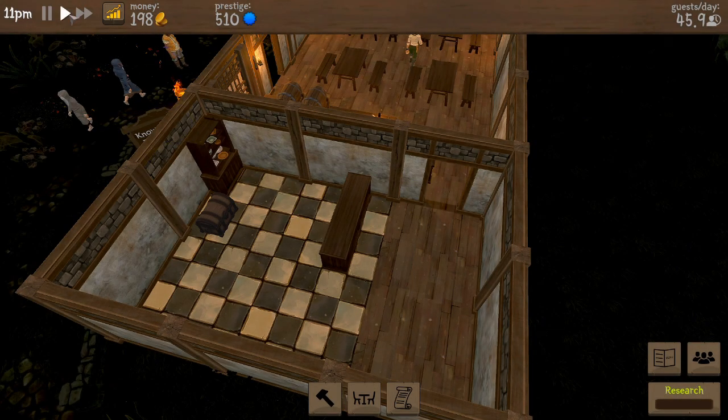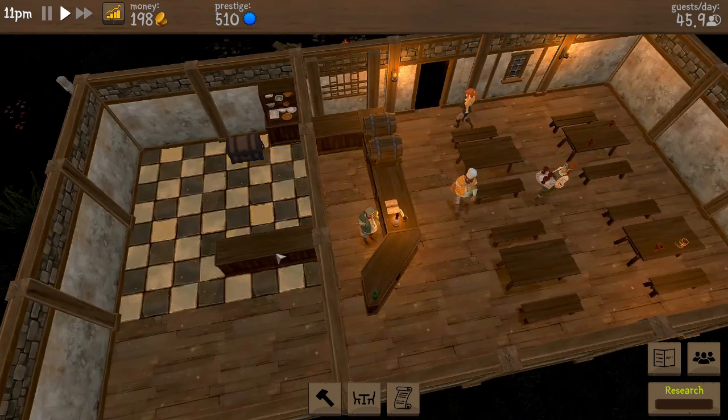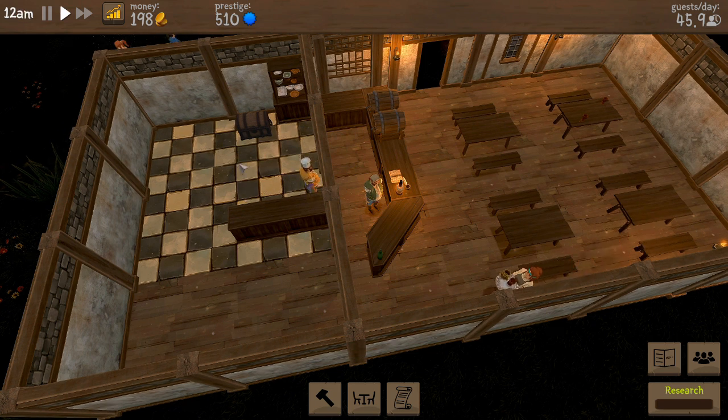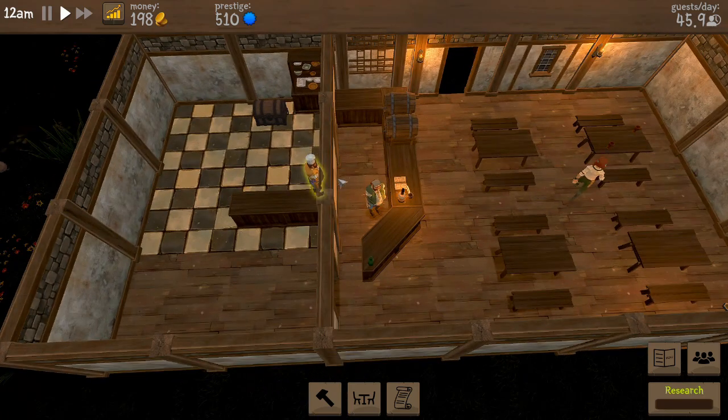But personally, I went for the more customers, so we now get 45 customers a day. And in comes our chef, and he's ready to start preparing stuff. There he goes. He's now standing facing the wall like he's in the naughty corner. Okay.